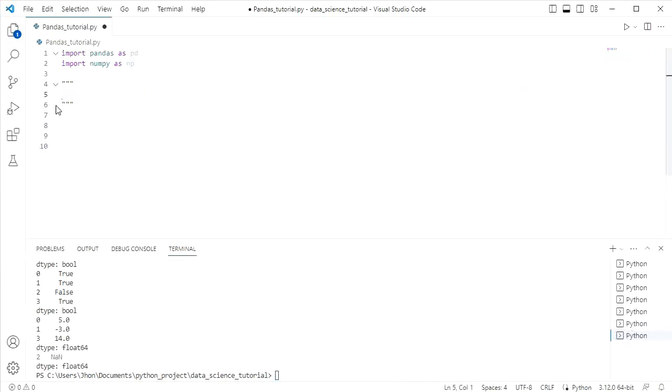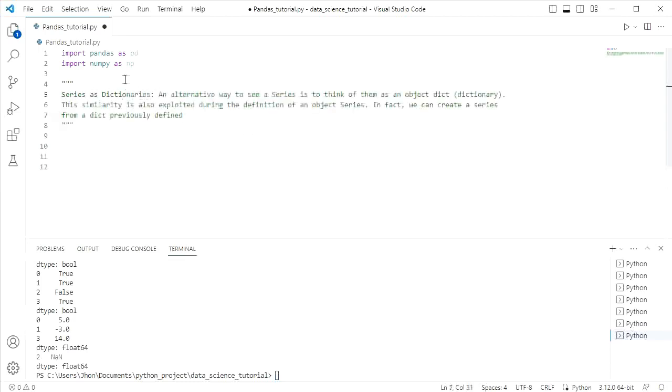Now we will learn about series as dictionaries. An alternative way to see a series is to think of it as a dictionary object. This similarity is also exploited during the definition of a series object. In fact, we can create a series from a previously defined dictionary.